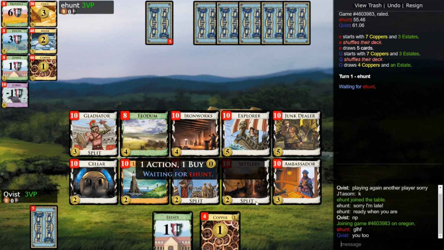The only village is Bustling Village, right? No draw. Patrician is the only draw. Doesn't look that amazing. You kind of want to get a gladiator and get a fortune, maybe. I'm not sure what to do. I think I open Lighthouse Ambassador.